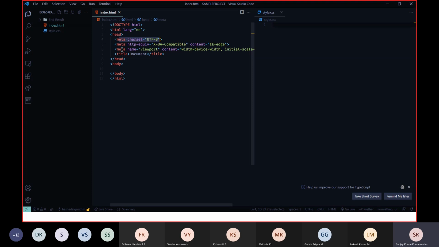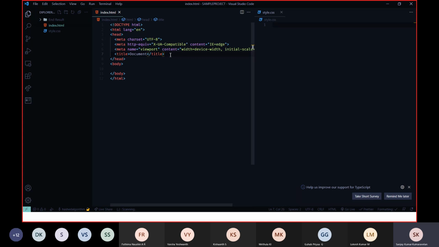In the sixth line, I have defined the viewport. This is related to the layout, how the HTML elements are placed inside the screen. This is also not actually viewed by the user; it has to do with the browser engine, not with the user. The next one is title.